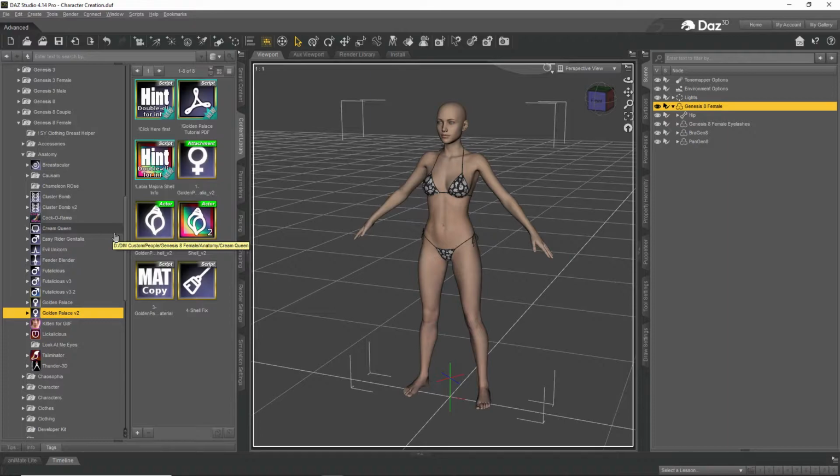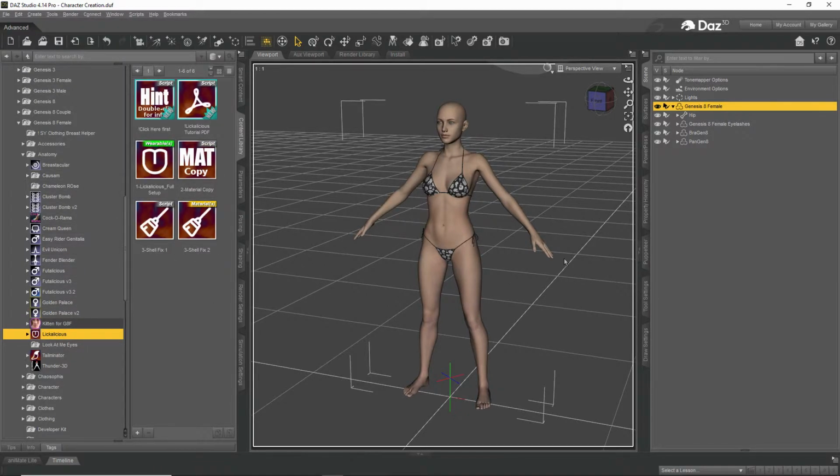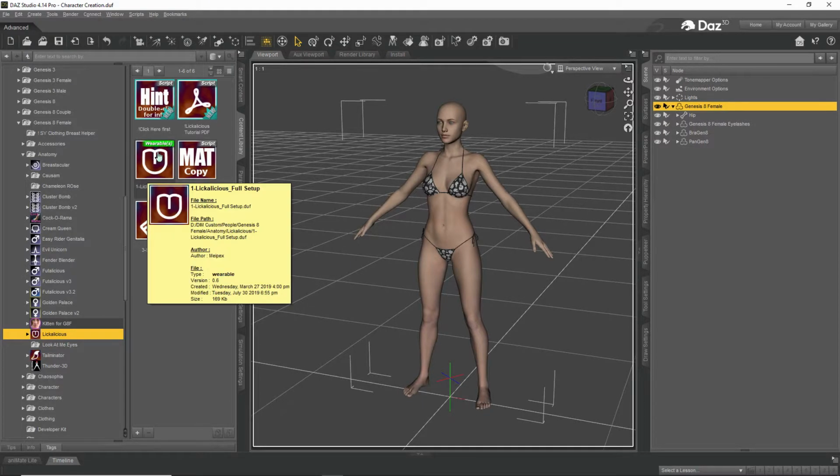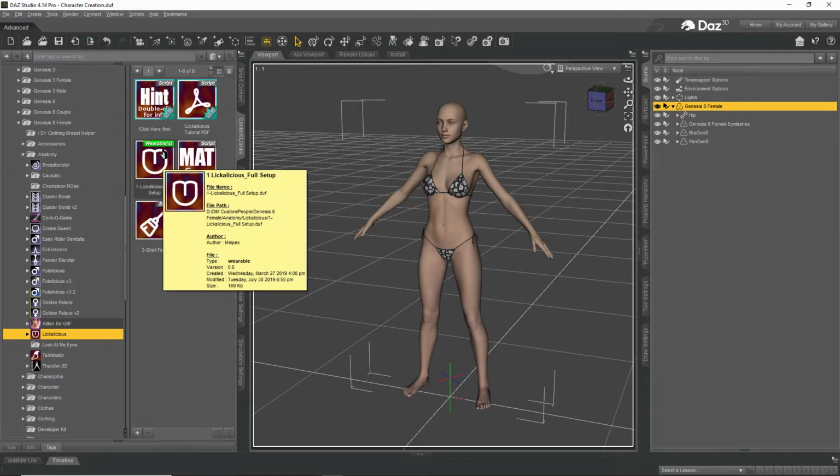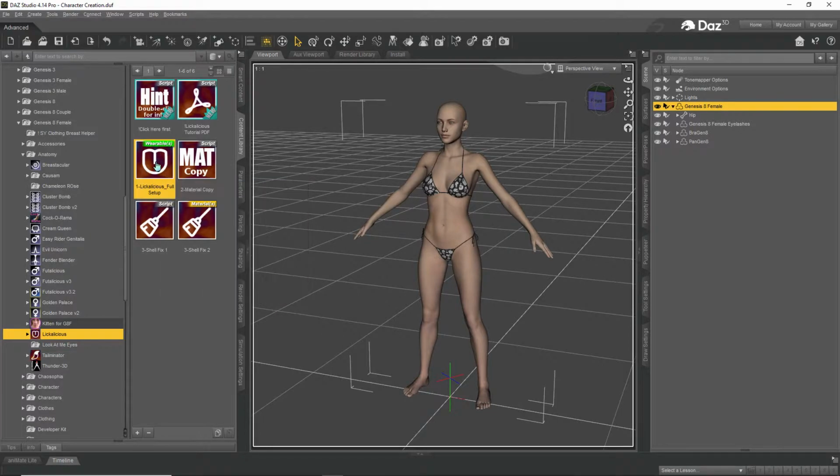All right, well that's all well enough, but how do we actually deal with this issue when it arises on us? Let me add a few of these onto her. When you're adding these on, just set it up like you normally would. You have your character selected in the Scene tab, you go to the wearable, which is the green icon, and we'll put that on her.